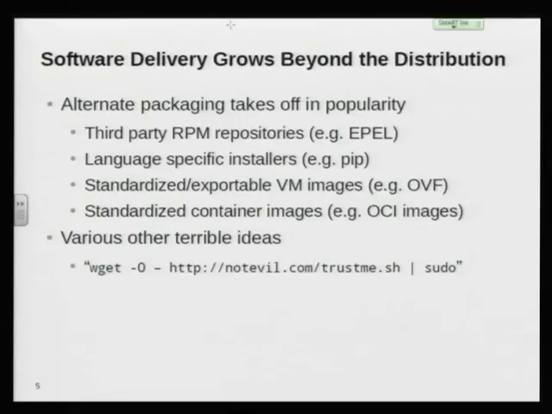Unfortunately, the worst thing I've ever seen, though, is all these instructions where they tell you to basically pipe the output of wget into sudo. So I think, if I have a swear jar, basically, if you have ever piped the output of wget into sudo, we're not talking coins. I want you to take your whole wallet and put it in that swear jar. And walk away from your terminal. Just don't ever touch a computer again. Perhaps the worst thing you can ever do. Trust me on this one.